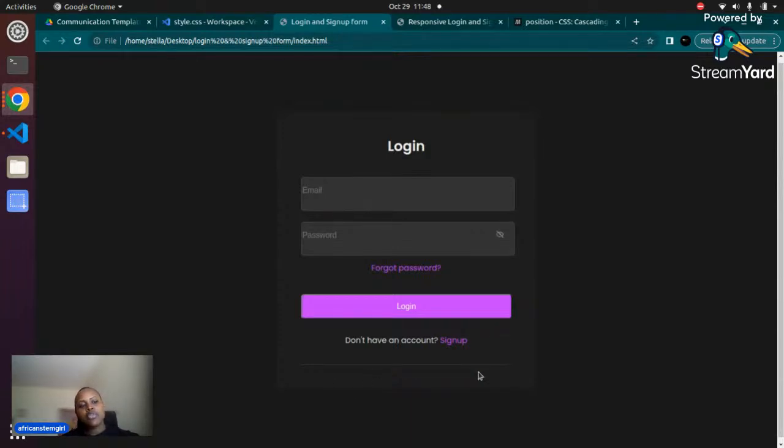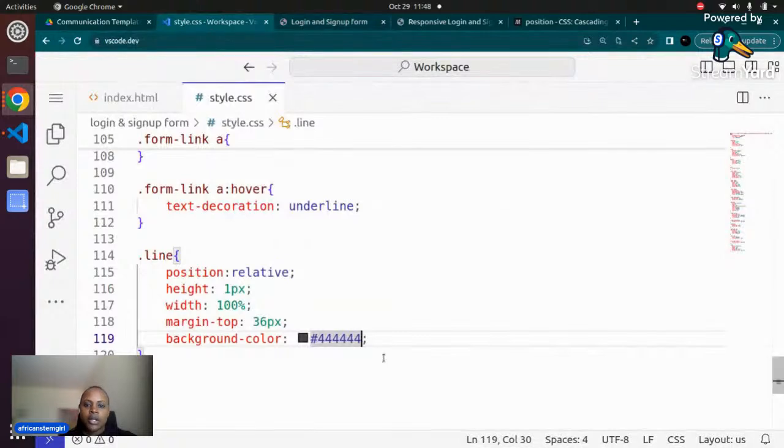So any question up to that point? Anyone with a question up to that point? Okay, so I can see my color is still not showing. So it has to be the code. Maybe you can copy that line of code that you have written and post it in the chat section so that I can see what you have on your end.